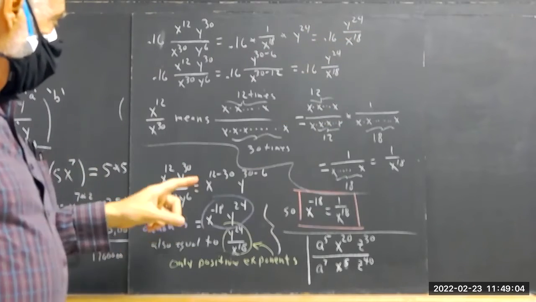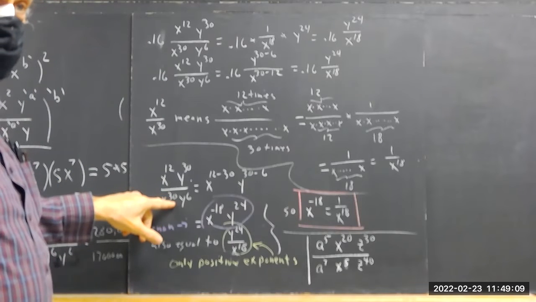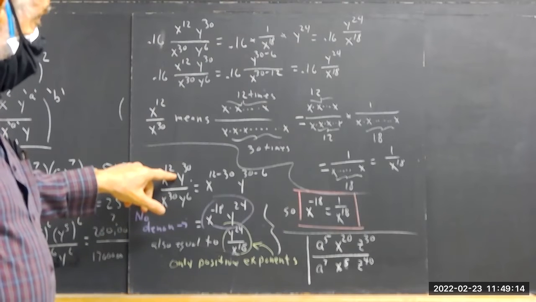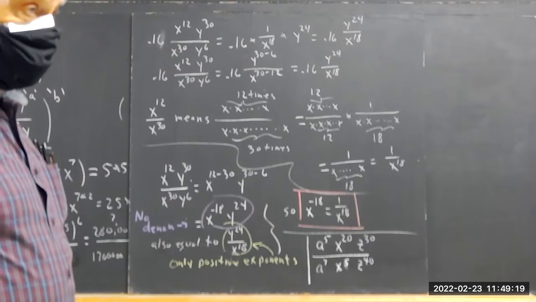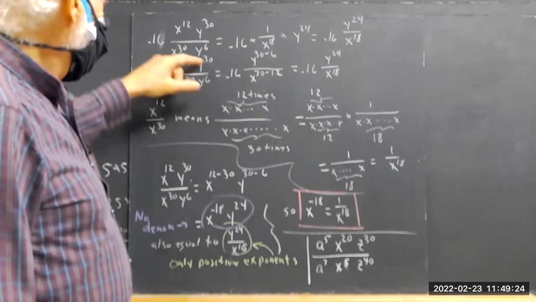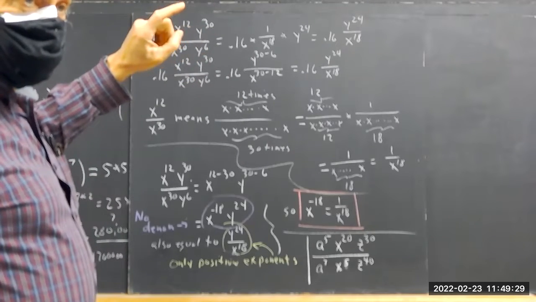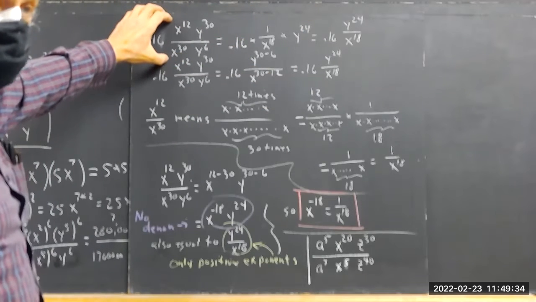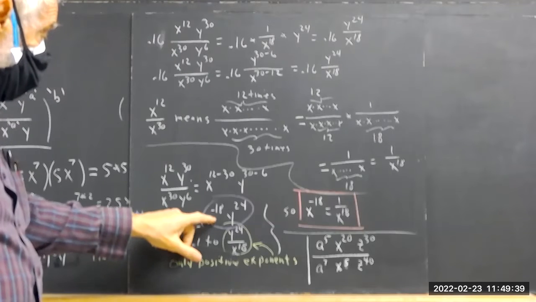We also see that if we use the idea that you could subtract the exponent of the denominator from the exponent of the numerator, then we're going to get x to the negative 18th y to the 24th. Okay. And logically, if we can get y to the 24th by subtracting the power 6 from the power 30, right? So if we can subtract powers on the y, we should be able to subtract powers on the x. If we subtract powers on the x, we get x to the negative 18th.